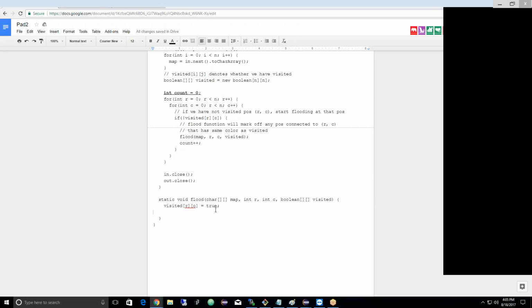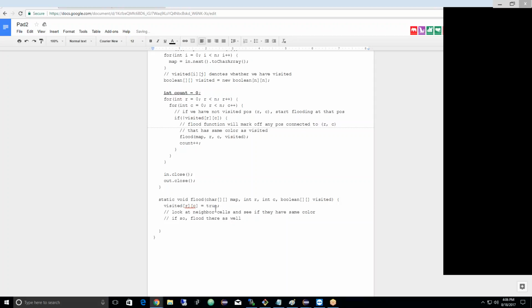I actually want to surround this with an if a bit later, but I'm going to stick with this for now. And then I need to look at neighboring cells and see if they have the same color. If so, flood there as well.